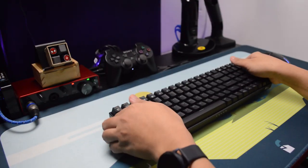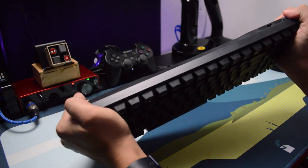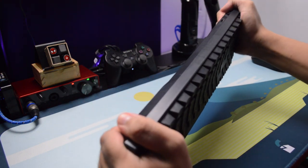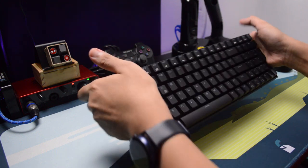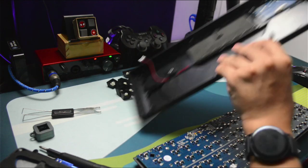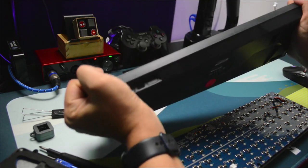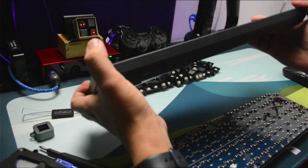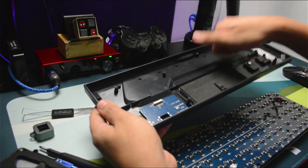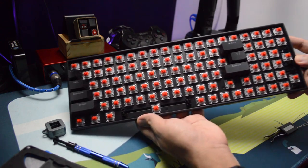The overall construction is very sturdy with minimal deck flex. The case is plastic, probably ABS material. It is flimsy without the plate, but overall, very sturdy as one piece. And the plate is made of metal, aluminum.